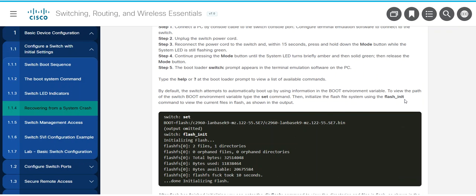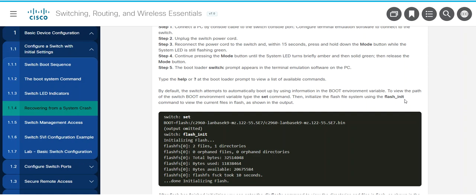For example, the command to delete your VLAN database is delete vlan.dat. Well, if you make a mistake on that command, you can type delete flash, because the entire command is delete flash vlan.dat.